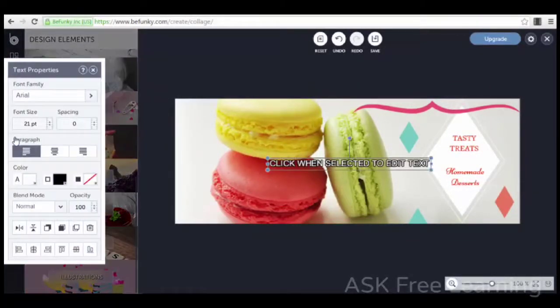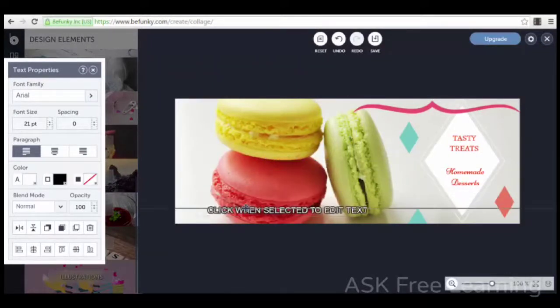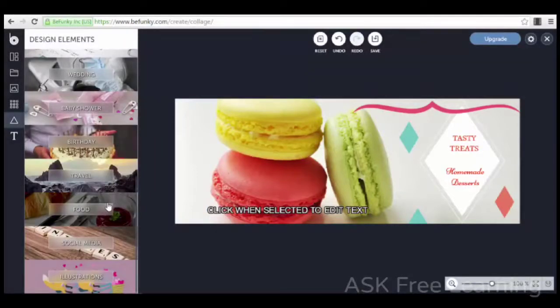And the last part is to add different types of texts to your cover photo, like this one. Then you can edit it. You can add different effects like font size, font family, spacing, alignment, overlay, opacity, and other very cool effects and features that you have. So overall, it's a very simple to use and very efficient tool, because you already have these templates that you can work on and create your very own professional cover photo images, for example.